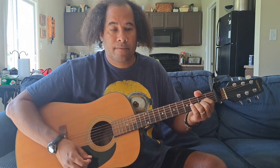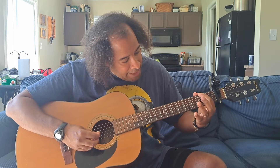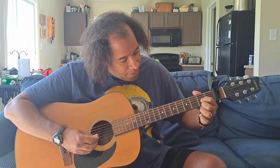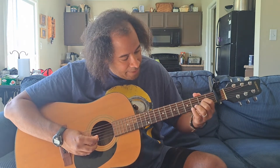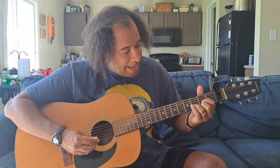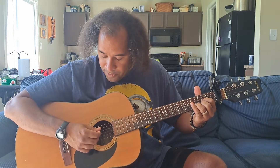The chords for this song are pretty basic. You're gonna start off with a D chord. The strings are E A D G B E. Put your pointer finger on the G string second fret, your middle finger on the high E string second fret, and your ring finger on the third fret of the B string. When you play a D chord you start with the D string open and play those four strings.